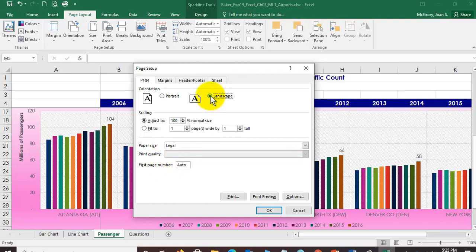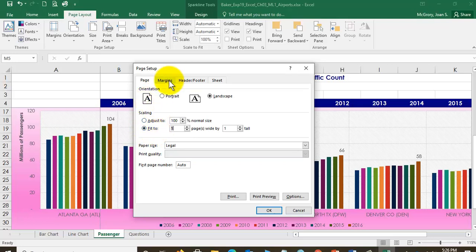While I'm here, did you notice what else is here? Scaling. Right now, if I print this, it's just going to print at its current size, and if it spills onto another page a little bit, that's what it's going to do. But I can tell Excel to adjust it just a little bit. I want it to fit on one page by one page. This is one of the greatest features you will ever use. When you have a spreadsheet that is just a little too big and overlapping onto some pages, you can say, Excel, will you force that onto 1 by 2 or 3 by 2, or force it onto a set number of pages? You can do that with scaling. It's so great.